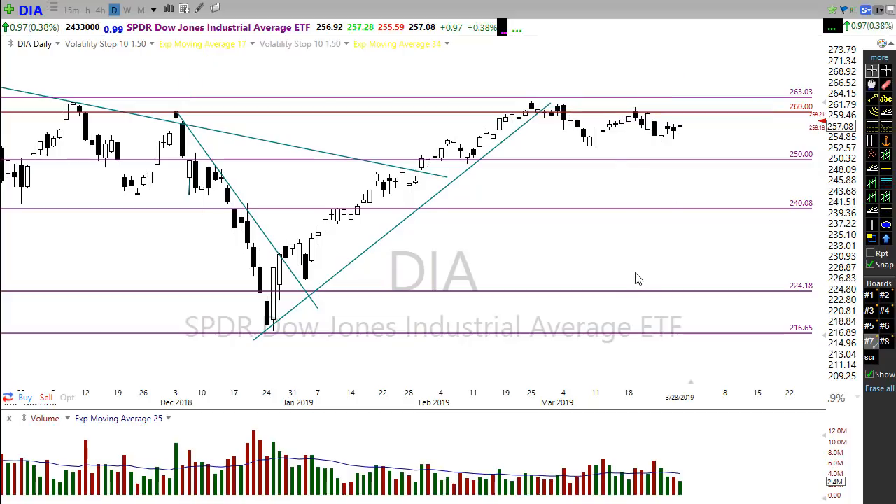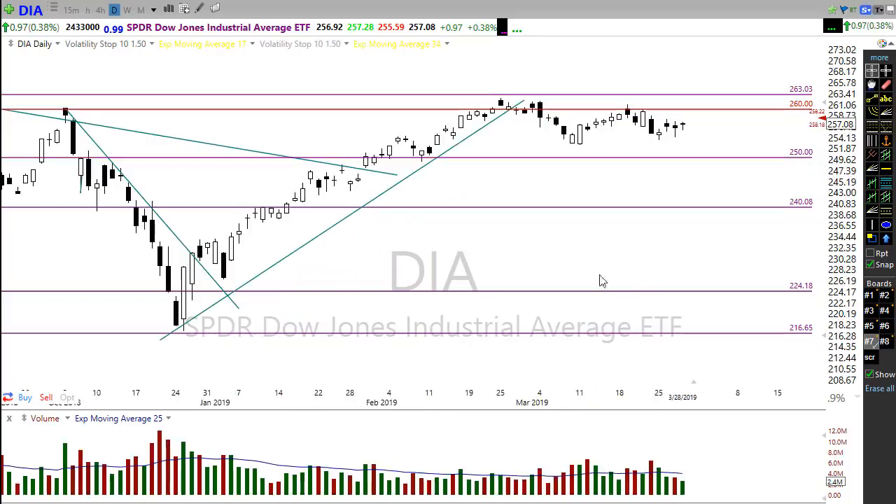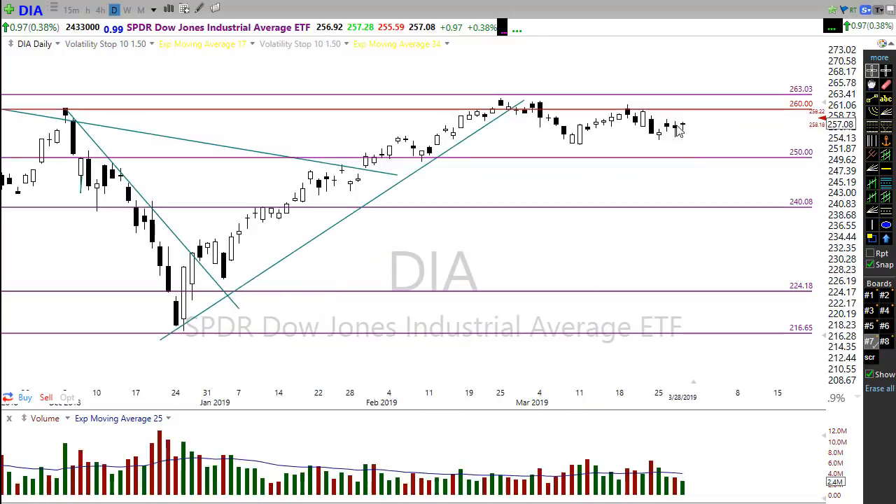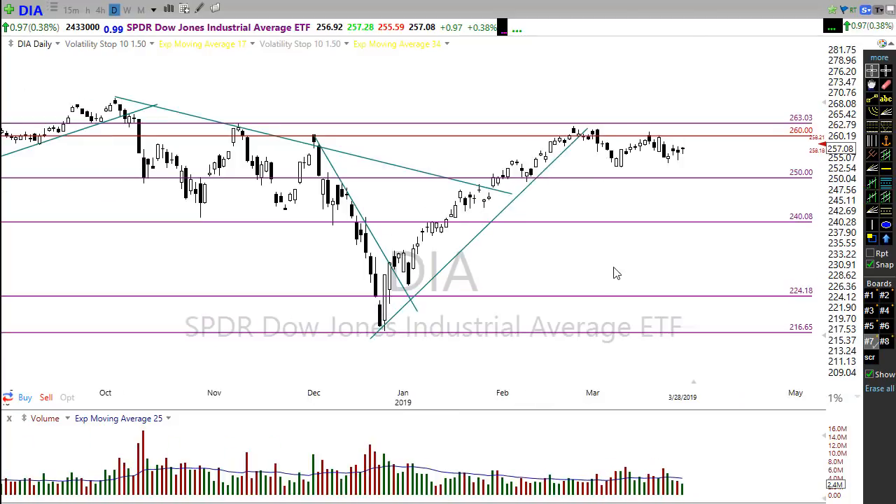What I'm suggesting is you might want to take a caution note — watch the gap up, look at some intraday charts, and see whether buyers actually step up to push through those resistance levels or if bears come in to push us back down. Remember, every day we've received that real choppiness where we push up and push back down because of concerns over global growth.